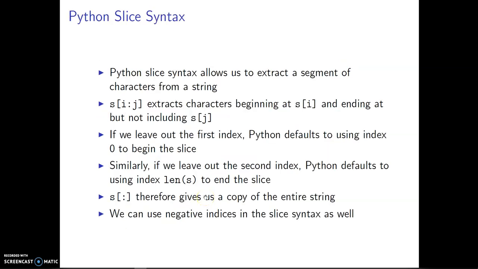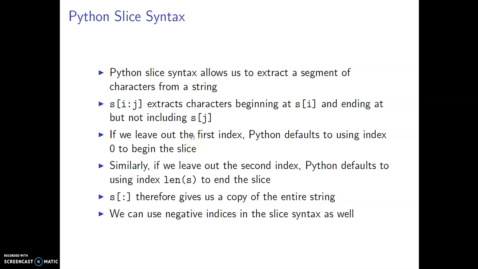Okay, so the slice syntax allows us to get a segment of characters from that string. So i:j extracts the characters beginning at i and ending at, but not including, j. That's really important. We'll test this out in a moment to make sure we drive home what i up to j actually means here. All right, so let's see.